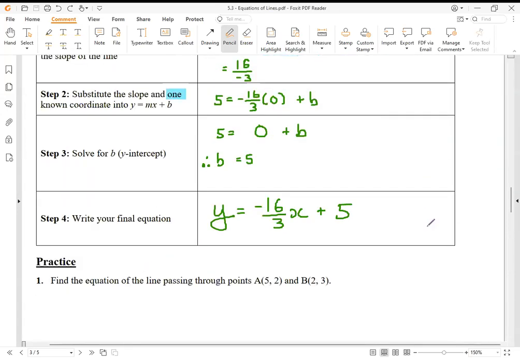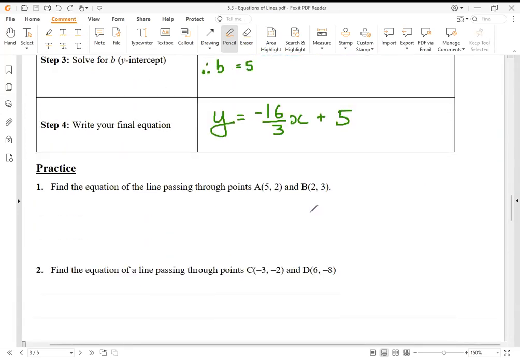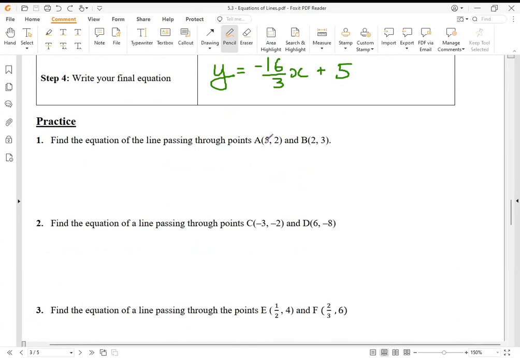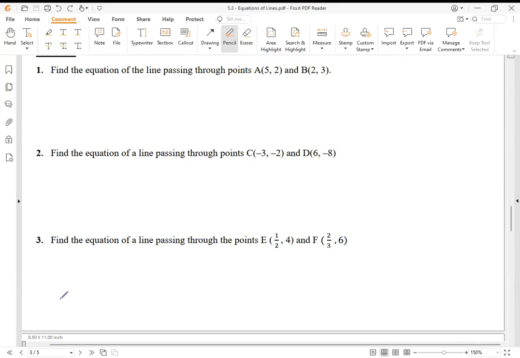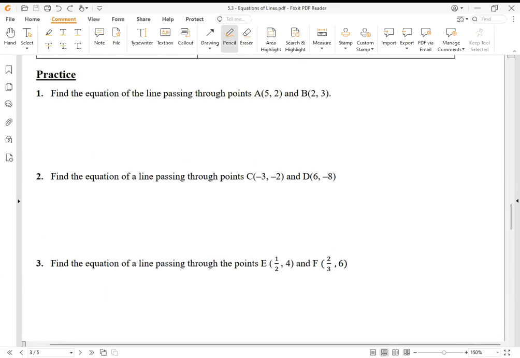That's it. So if I give you a question with only 2 points, you still have the ability to solve. Notice, everyone, these points don't have a 0 this time, so you're going to have to do a little bit of work. How about we do 1 together, and then we do 3 together, and then we'll call it a day. Okay? Please try number 1. I'll pause the video. I'm hoping you got a chance to try it.